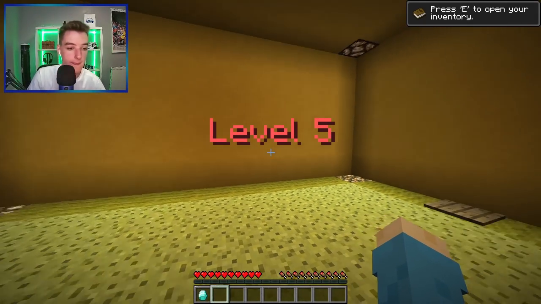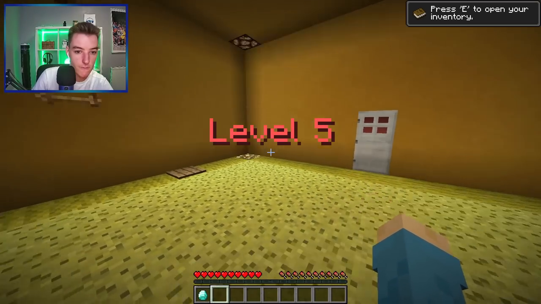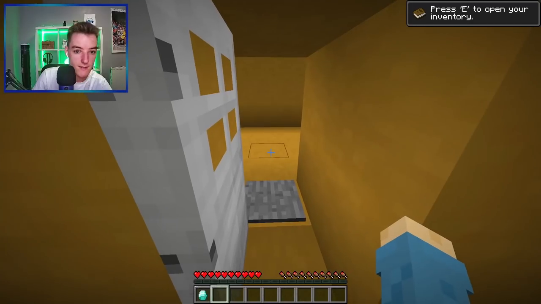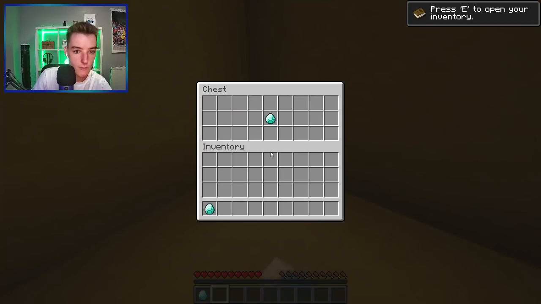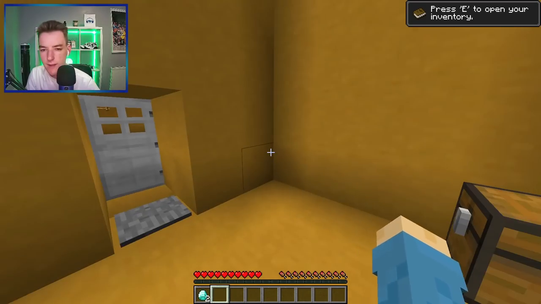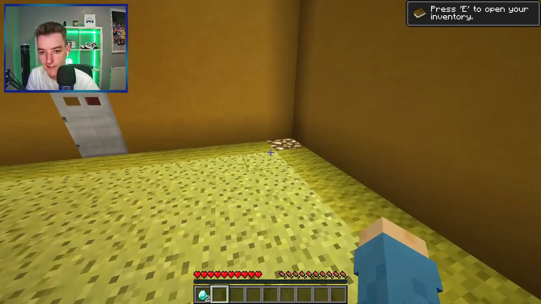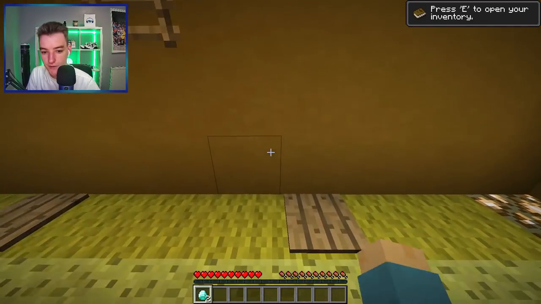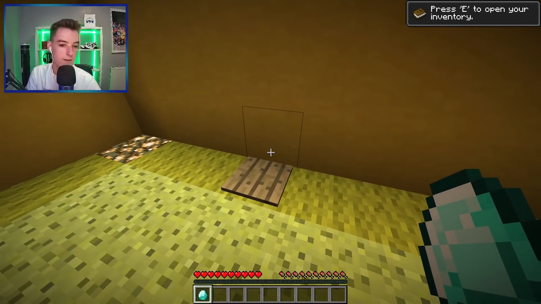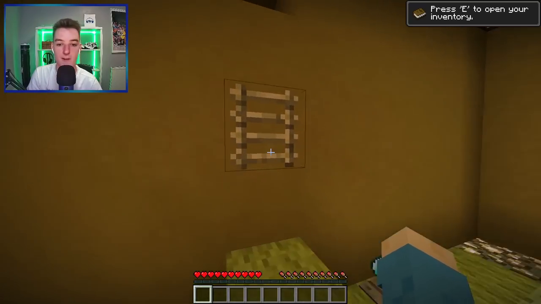So, room number 5. We got some sponge on the floor. We've got a few pressure plates. Through here, we have another diamond. And another diamond. So yeah, I'm going to actually leave a diamond behind, because I think maybe we're not meant to have 3. Because as you can see, there's 2 pressure plates this time. Let's put 1 on there. And 1 on there. And that rises a block.